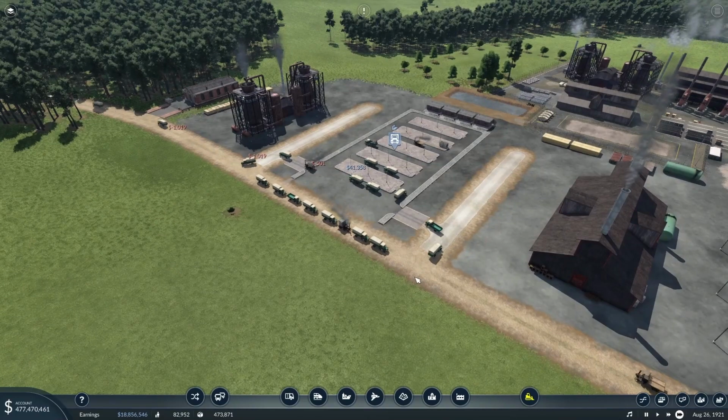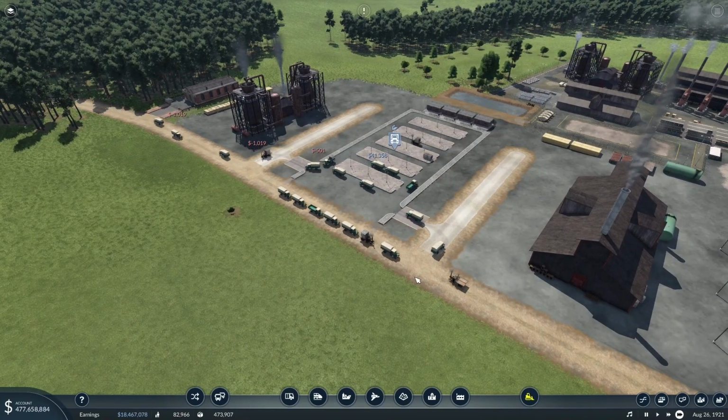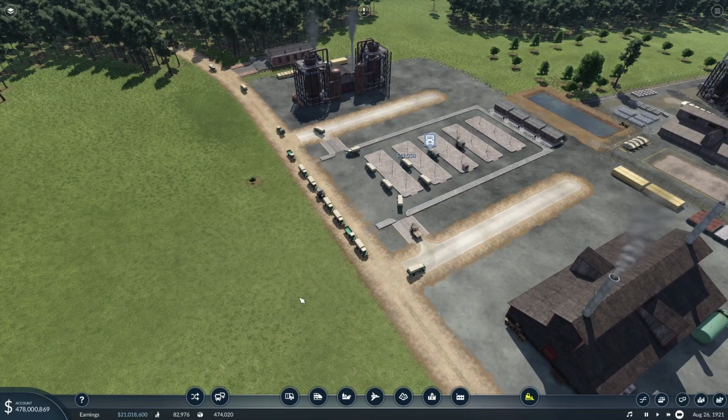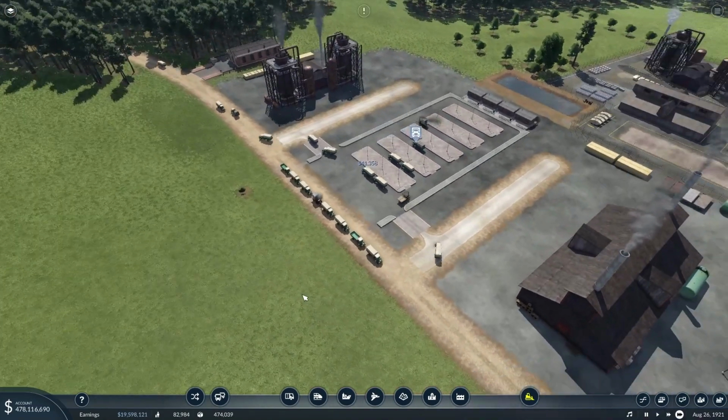So now everything's flowing in and out of here pretty much as it was before. Hopefully this clears up and it was just a backlog of trucks before.